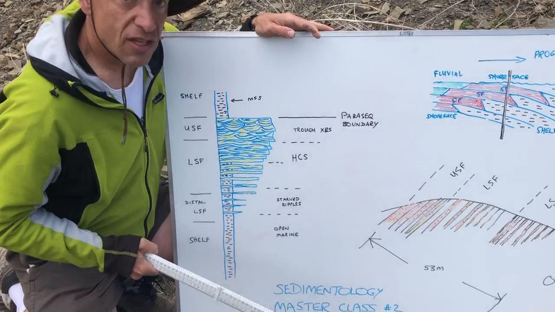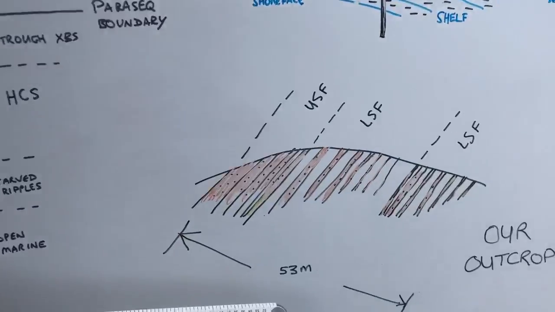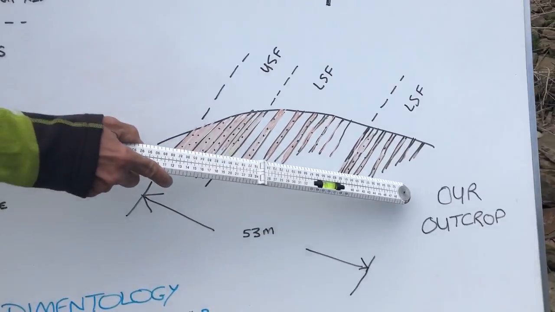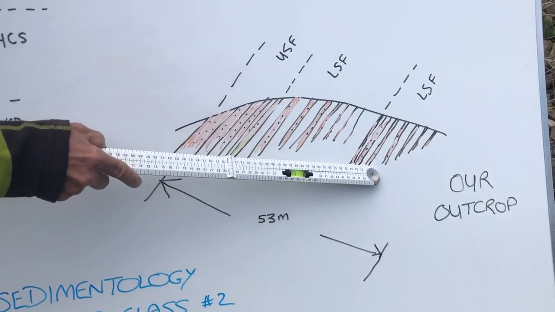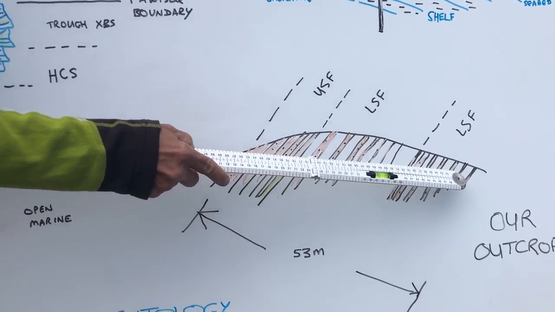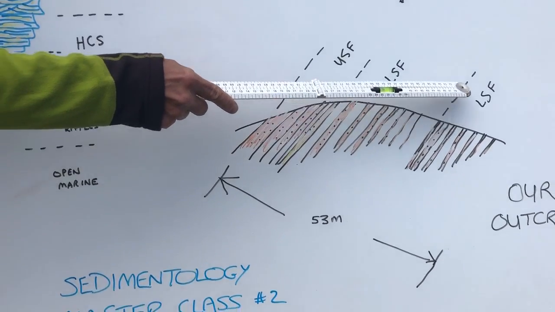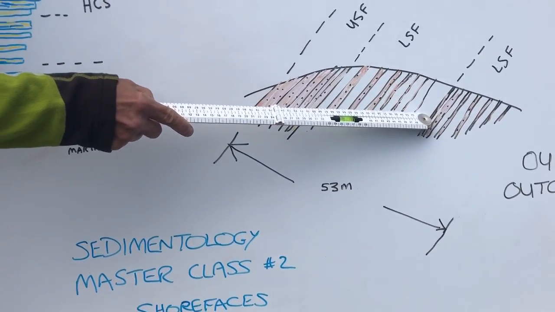So you can end up with a whole series of these parasequences stacked one on top of the other. So what does it look like in our outcrop today? This is a sketch of our outcrop. You can see the whole section is around 53 meters in thickness. We start off with a coarsening upwards sequence here, the first little parasequence, all within the lower shore face. And then at this point here, about 15 meters up the succession, we flood over the top and we go back into a muddy succession.